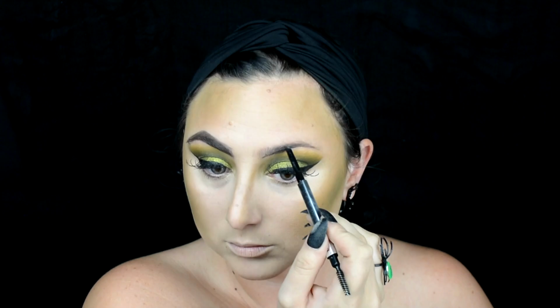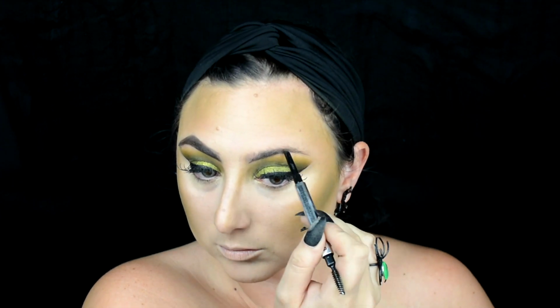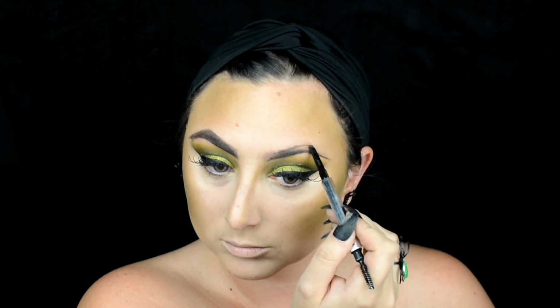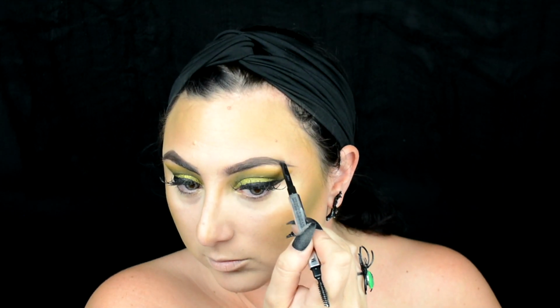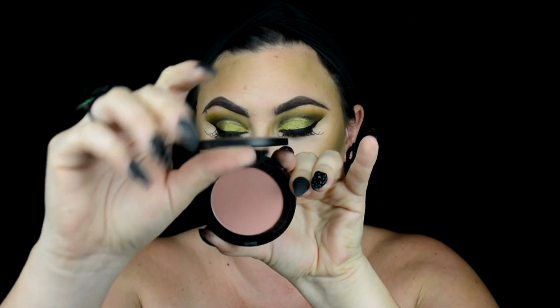All I'm doing is creating that nice arched shape. Look at the difference between those two. Creating the shape and then filling it in. It's really just how I do my everyday brows. I just gave them a little bit higher of an arch. I created that nice wing on the end and extended it just a little bit further than I normally would.